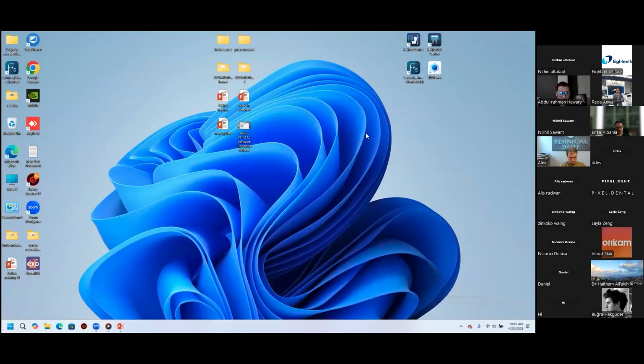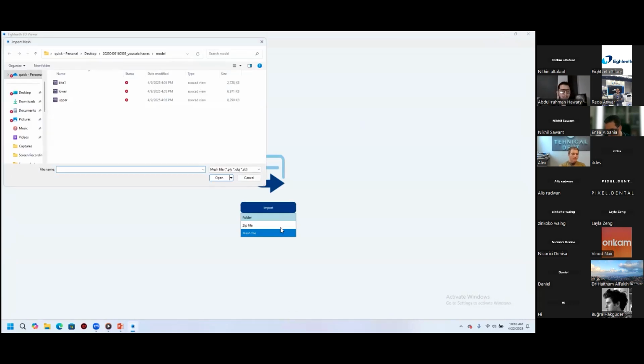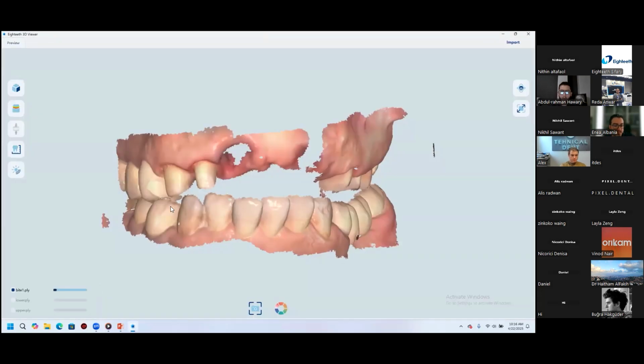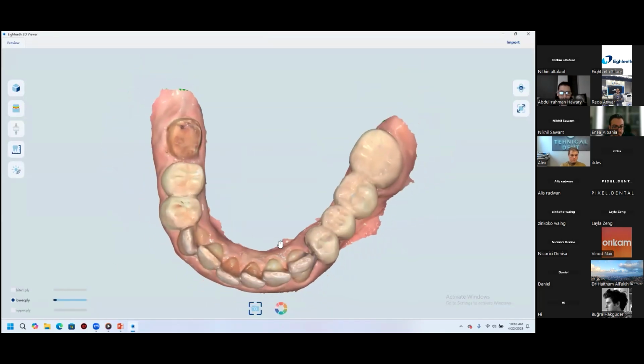on your PC. So first of all, as you can see here, this is the new application, which is called the 3D viewer. You have an icon outside. So you just double click on the icon, click on import mesh file to add an STL and PLY. For example, we have this case. In order to add the bite one, the lower and the upper files, just select them all and click on open.